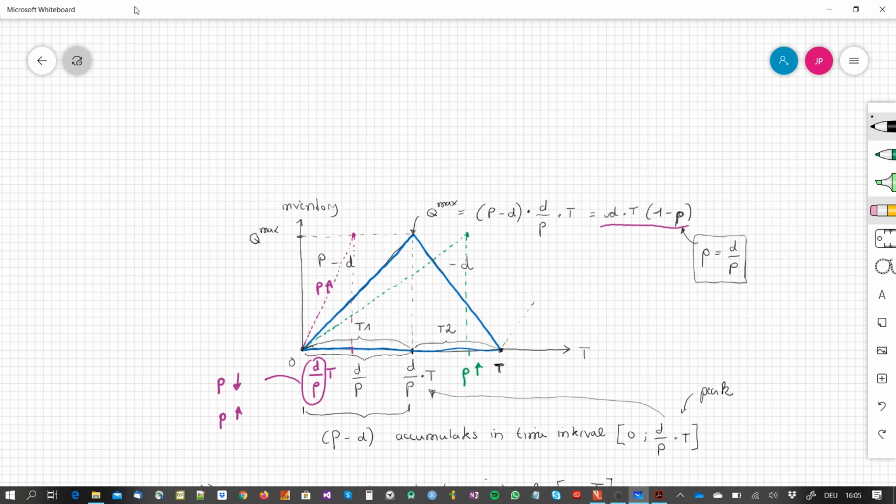What would happen now if, for instance, we assume that our ratio, rho, that was defined as D divided by P, would approach 1, meaning that production rate and the demand rate would be perfectly balanced? So what we are producing is demanded, so the demand rate would be in balance with our production rate.